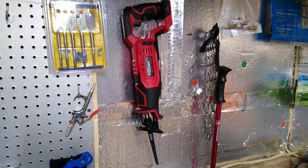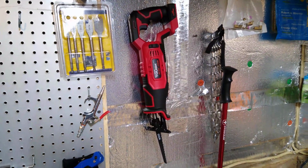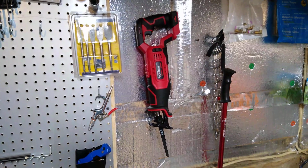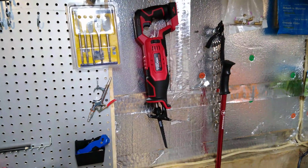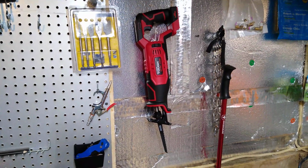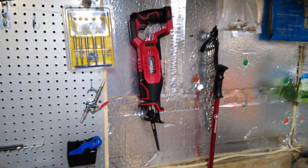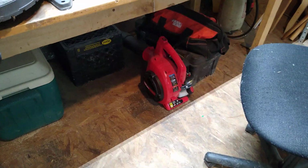I also have a Hyper Tough weed eater, a Hyper Tough leaf blower, a Hyper Tough oscillating tool, which is still in the house because we've been using it to cut under door jambs for the new flooring we're installing. So that's been used a lot. The jigsaw and the oscillating tool have probably been used the most. This is the second place I've owned that I've put down flooring and used that tool, and I actually loaned it to a co-worker that I used to work with, and he also used it to put down flooring in his house. So it's went through 3 flooring jobs.